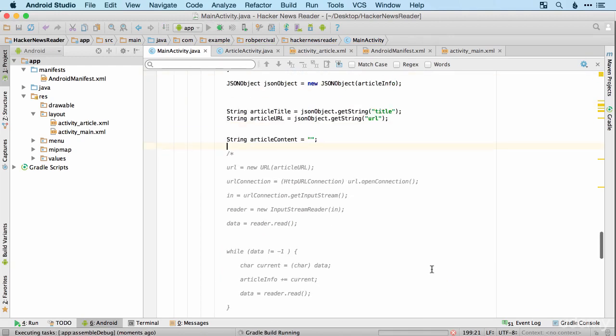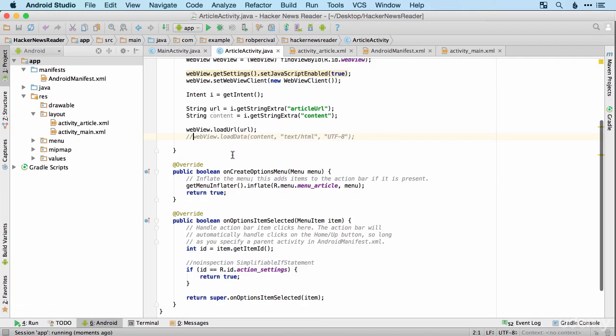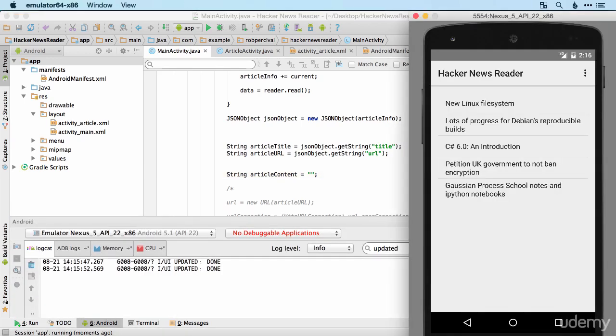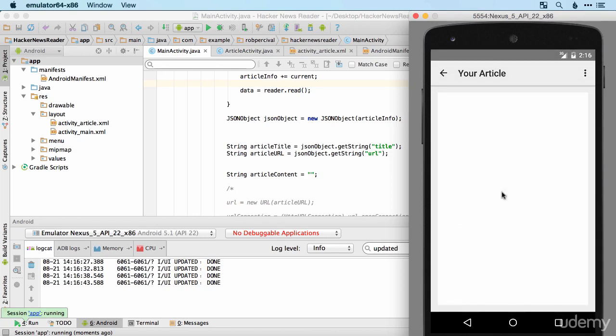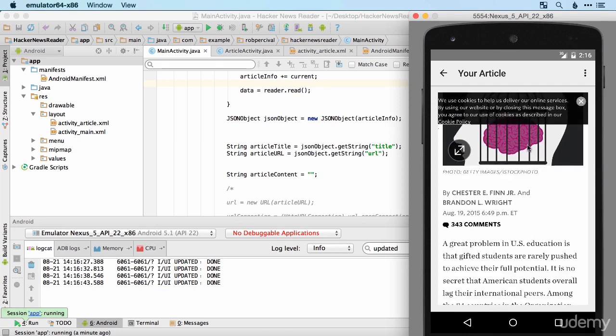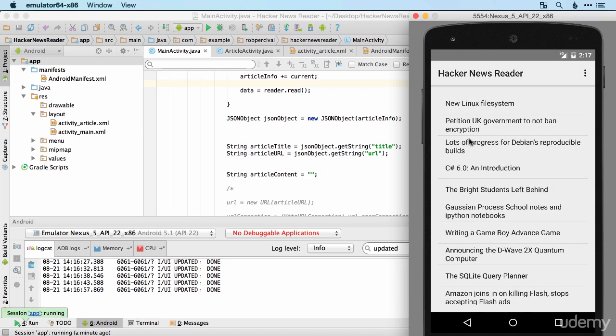So we'll just run that again to make sure that we're working okay on our new system. You're very welcome to mess about with that, and if you can run it on a real device and see if it takes as long, then do let me know in the forums. But for now, we'll just check. Here we go, that everything works okay. Let's look at those bright students left behind. Seems to be clicking through fine, and it should hopefully load that article. There we go. Wonderful.